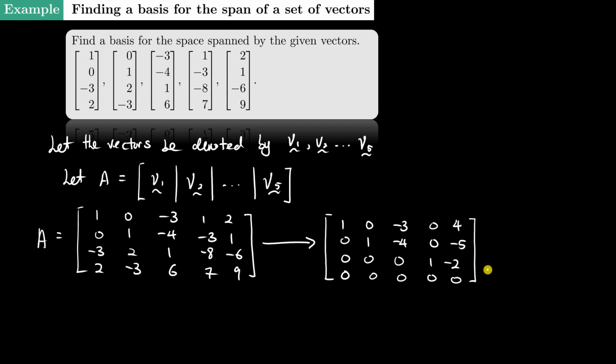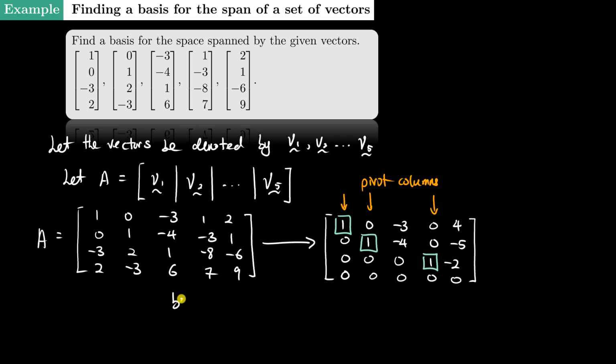And we can immediately identify the pivot positions to be this, and this. These are the leading entries of the first 3 rows. Now, this is the reduced row echelon form, but typically we do not need to compute the reduced row echelon form. The row echelon form is enough for our purpose. So in this case, straight away you can see that the pivot columns are the first column, the second column, and the fourth column. So these are the pivot columns.